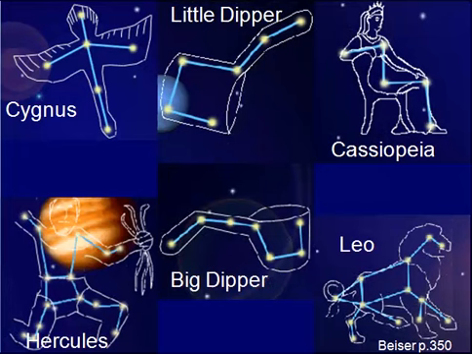We talk about the constellations. Here you can see some of the constellations. These are just jumbled in, not necessarily in this order. But we talk about the Little Dipper. You can see that here. It's like a little cup, right? A cup with a handle on it, like a ladle or something.